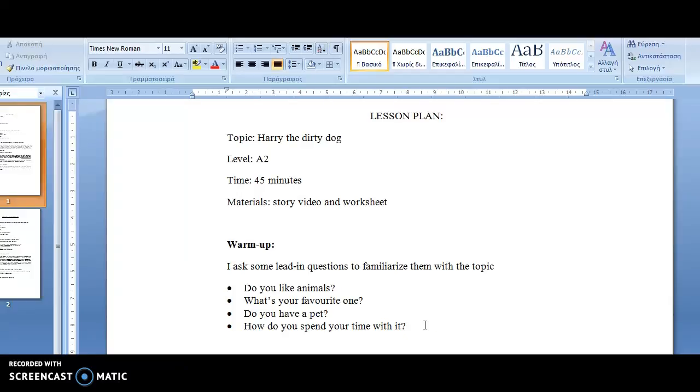Now, this activity can be done in various ways. You can ask students one by one. You can create groups or even pairs and ask students to interview their partner and then report back. You can do whatever you want as a warm-up activity. Now, again, as a warm-up activity, I would pre-teach certain words if I thought that it would be necessary for my students to know these words before watching the story. So, in my case, I won't pre-teach any vocabulary.